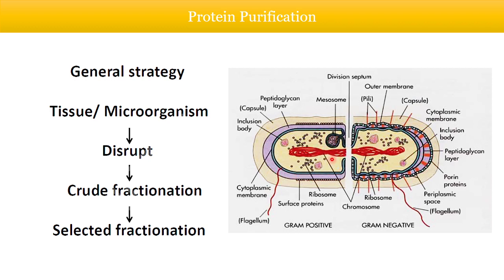Now the thing is, when you break open the cell, what happens? All the organelles are coming out into the solution. Now you have to isolate only your protein from that mixture. So again, coming to the separation technique, where you have to separate the proteins from a mixture of all the organelles. So you have the microorganism, you go for disruption, then you go for crude fractionation. Crude fractionation is separating the bigger molecules from the smaller molecules. That is the primary stage of separation. Then you selectively fractionate, or selectively separate the different available compounds, and then you take out your protein of interest.